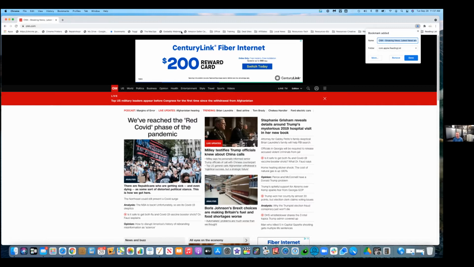If we want it to show up across this bar up at the top here, we're just going to choose the bookmarks bar, also known as the favorites bar. If you're using a different type of web browser, here in Chrome it's called the bookmarks bar, and that would add it as a saved site across the top there. So that is adding a new bookmark.